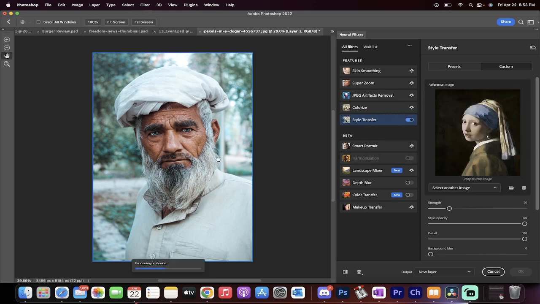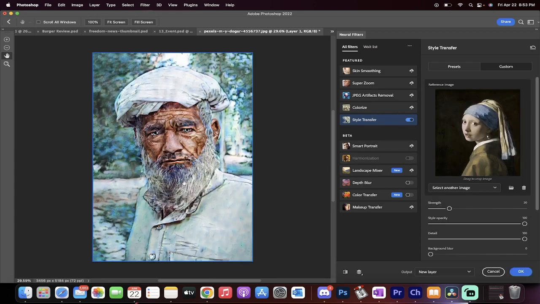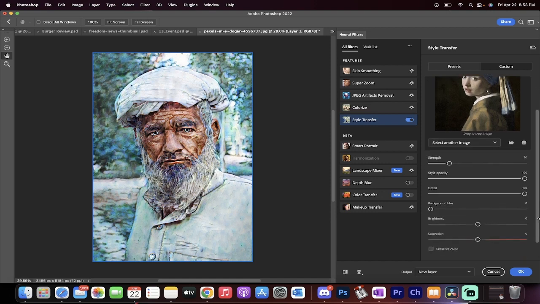When I hit that button, you'll see that some effects have been applied, but it hasn't done a great job because it's gone a little over the top with some of the colors and stuff like that. So now I'm just going to dial it in. I'm going to drop this style opacity down to about 54%. And again, this is being calculated, I believe, in the Creative Cloud, so it's using the Adobe server. So if it's slow, don't panic.